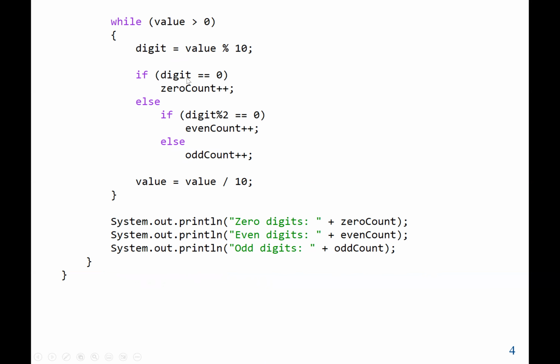So this means if the digit is equal to 0, then we count the 0. Else, if the digit modulus 2 equals 0, we count the even number. Then if it's not a 0 and it's not an even number, then it should be an odd number. Then we also have value divided by 10 we assign to value. So again, we reduce the value.